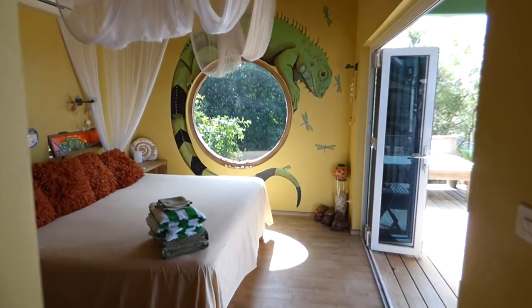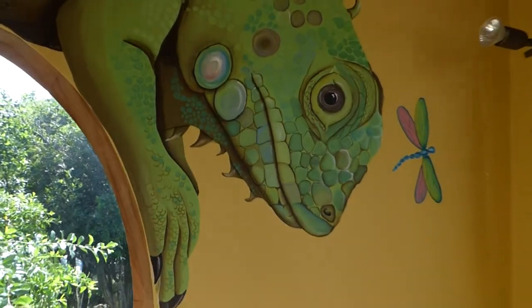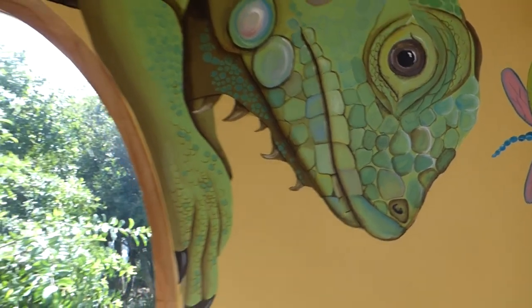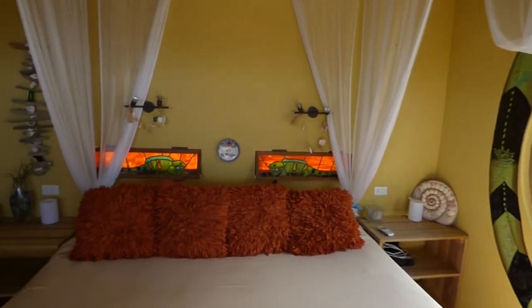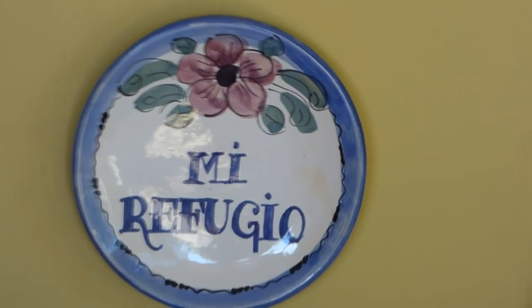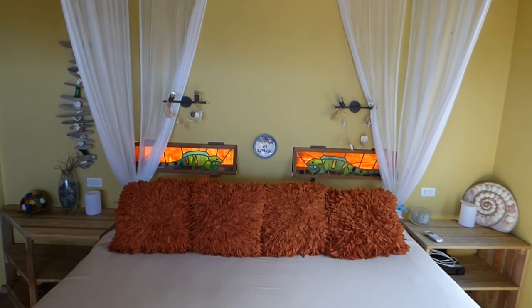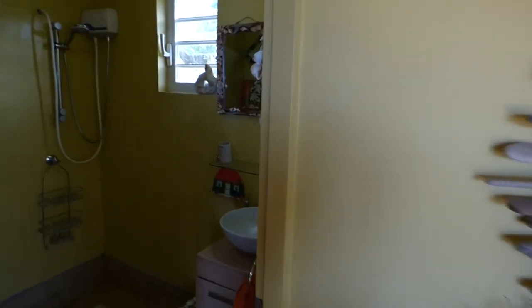Over this way we've got a couple of lizard friends. A local friend painted that one for me. Two by two meter bed, a couple more lizards — and that's really what we were thinking about when we built the place and how we want you to feel when you come here for your holiday.